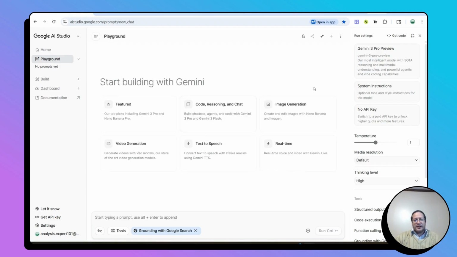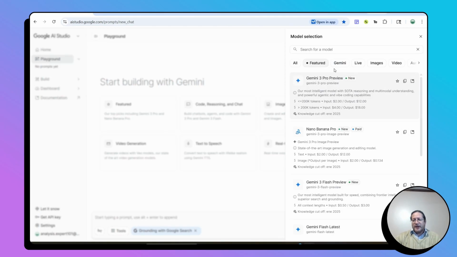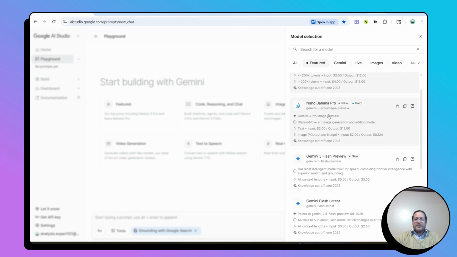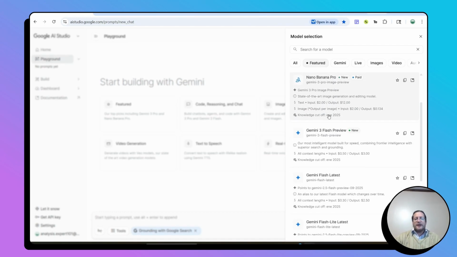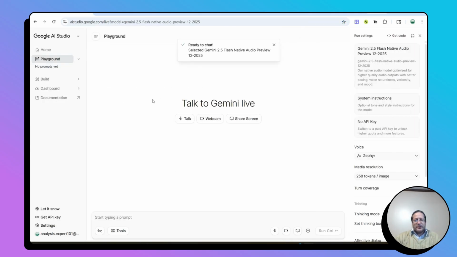The most important thing here about the chat is that if we come to this tab, we can see the features we have. We have Gemini Nano Banana for creating images and more, but I want to get straight to the point. What do I use it for in live? The live feature works like this. If I click right here, a new interaction window opens up. And in this space, we can talk directly with Gemini about absolutely any topic we want. We can show the camera and talk to the camera, or share the screen.